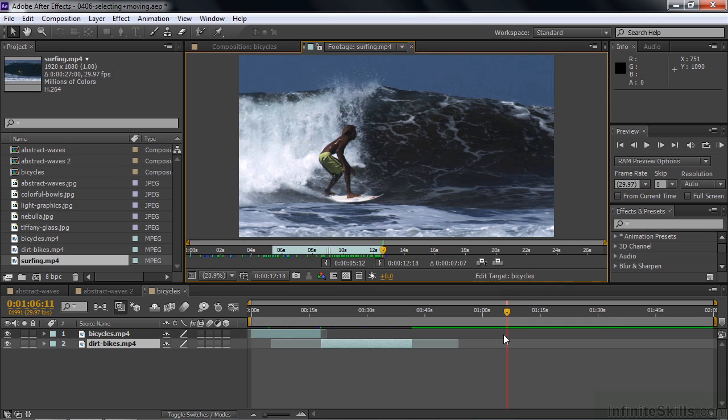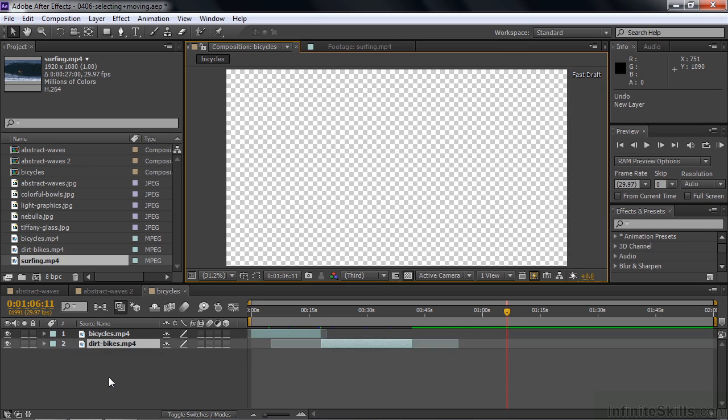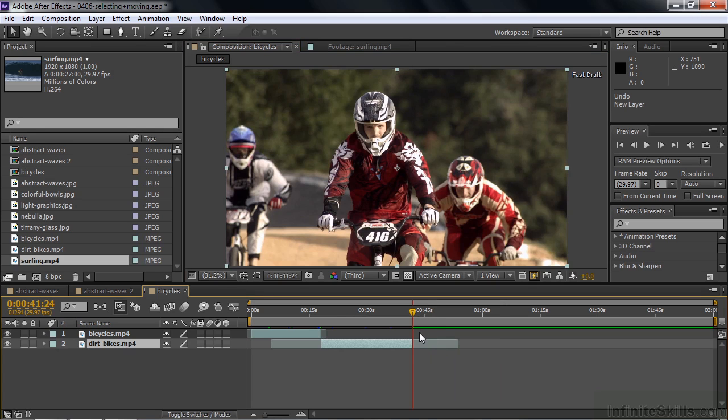The overlay will put it wherever the current time indicator is and put it on top. So if I click that, it's going to add a layer on top here and put the end point right where the current time indicator was, which is fine. We can move it later and have it line up. We can also move the layer here and have that line up. But I'm going to do Control or Command Z to undo that. I'm going to put the current time indicator where it belongs. I'll drag it over here till it gets to that little edit point. Holding the Shift key, and there it is, the edit point.